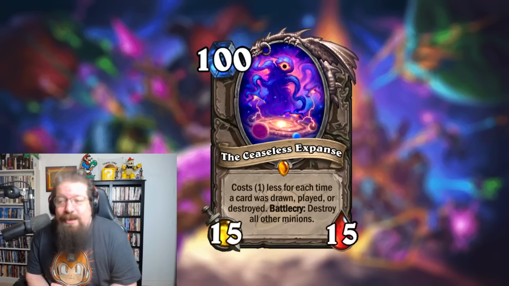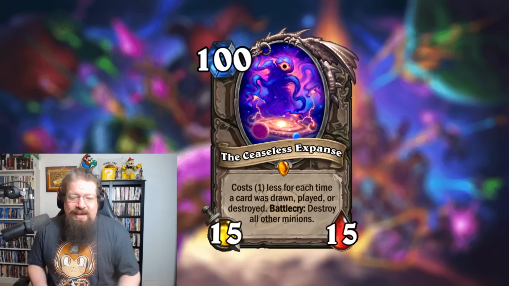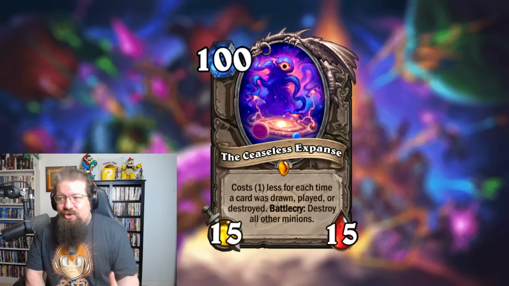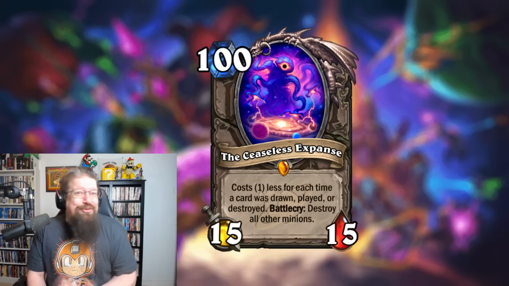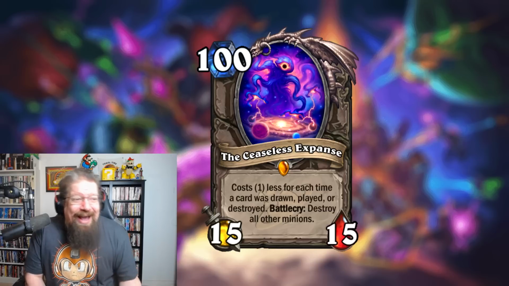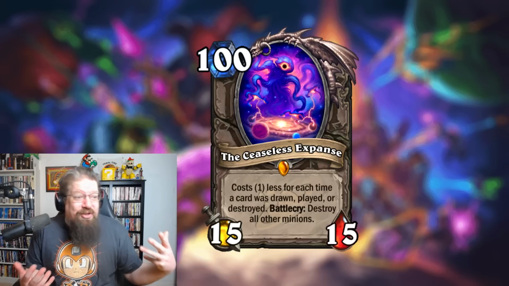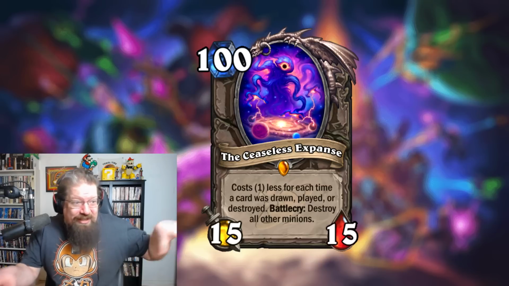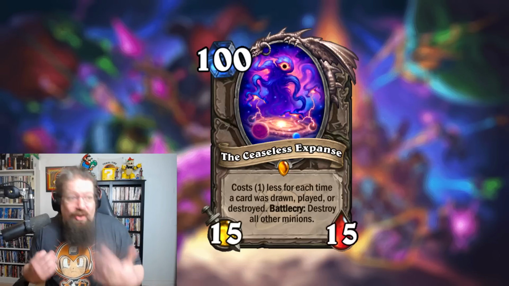You get a great body to go with it. It's just, again, it's gonna come down to how fast this comes out. If it's gonna be turns 8, 9, 10 where on average you can get this out and spend mana on it, that's probably too slow, or might be okay. I don't even know. Maybe token generation decks are gonna like this a lot more than card draw decks, because you have so many different minions dying all the time. Every minion that dies counts as a card, right?